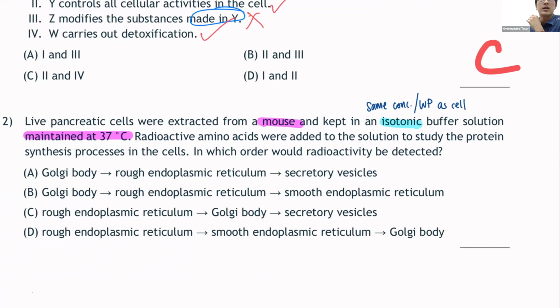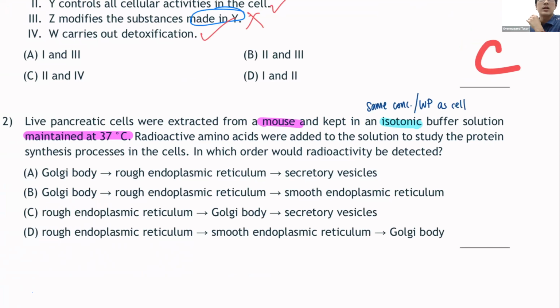Radioactive amino acids. The word radioactive does not mean that you will die. They have a bad rap. We use radioactivity in a multitude of ways. Here we are using it to follow what happens to the amino acid. Simply put, this question is asking us to recall the processes of protein synthesis. I hope we all remember that amino acids are the building blocks of proteins.